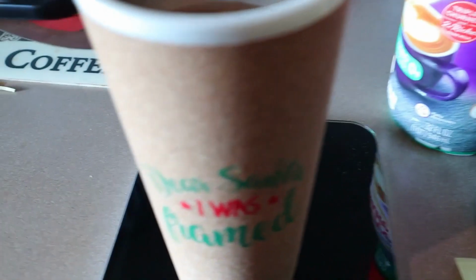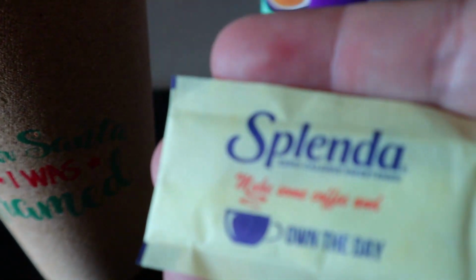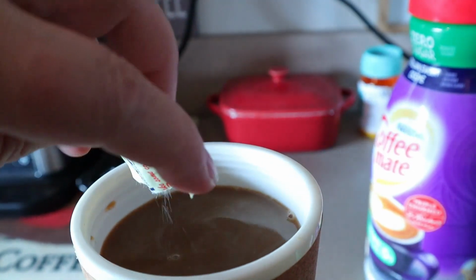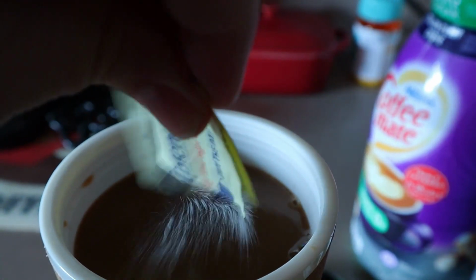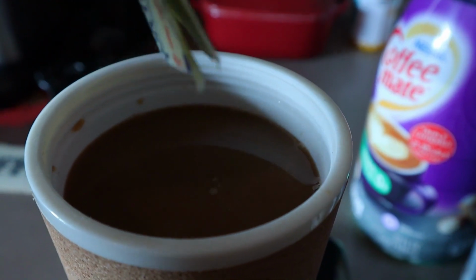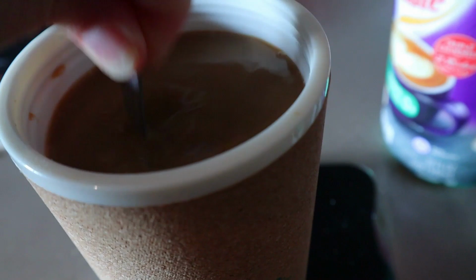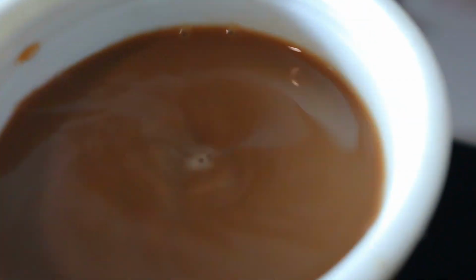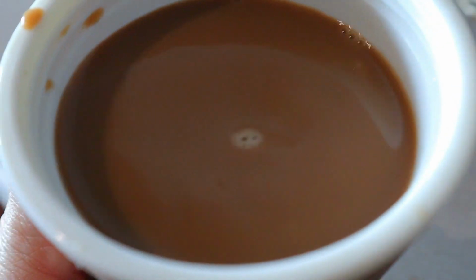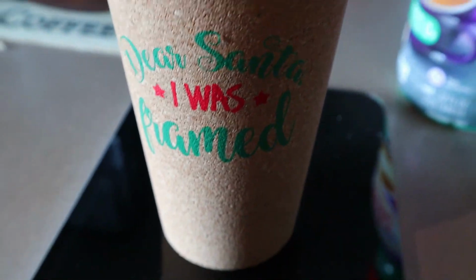I used to just not count my coffee. I used to just pour it, but I found that I was using more and more creamer. So I've been trying to reel it back in and get into the habit of weighing it just to get an idea. I was only counting it for 2 points and I was honestly putting probably about 4 points worth of creamer in there. So for now, I'm just weighing it until I get used to the color of it. But if you are one who does not count your coffee, then don't count your coffee. You do you. So I'll be counting my coffee as 2 points and about 60 calories.